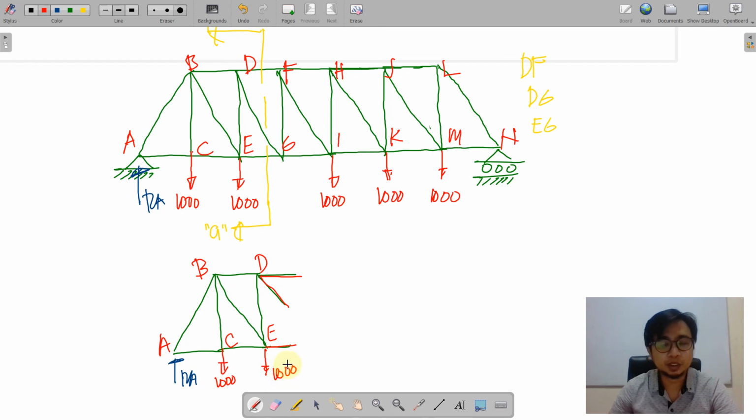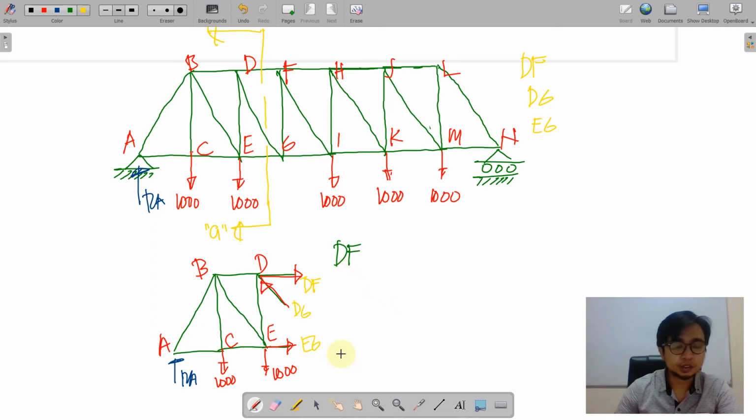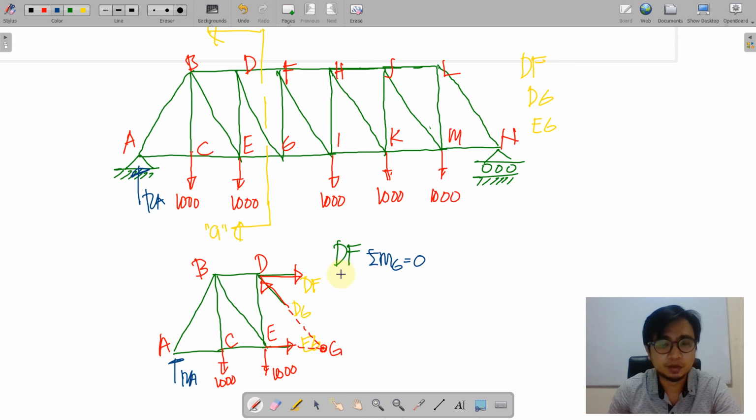And the cut members are subject as unknown variables, in which, just the same, we will have an assumption on the direction of these cut members. Now if we are concerned with the force DF, say we are going to label first all of the members here. So DF is here. We think of a way to intersect the other two variables. If we are concerned with DF, we try to intersect DG and EG, and eventually they will intersect at a certain point, which is at point G. Don't worry about this, because you might think that point G is not within the truss. That's all right, but what is important here is that you have already intersected the two. So we just take note of the distances here and apply the summation of moments at G. We can get the value of DF.